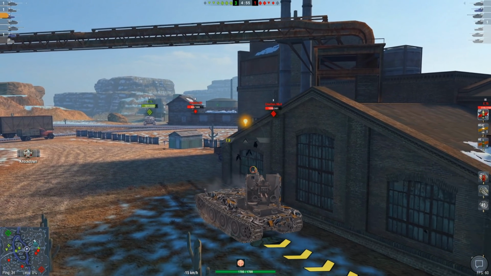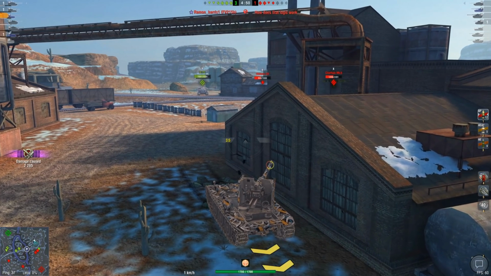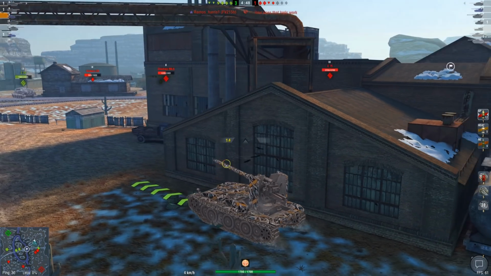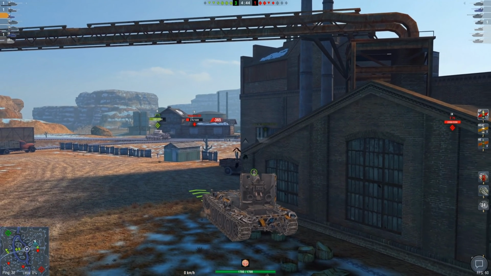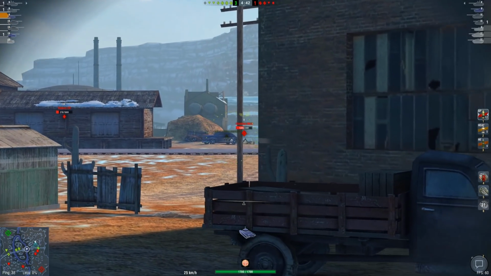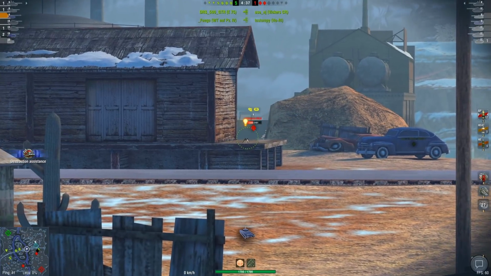So that was a wonderful high explosive shell into that Vickers CR, just ruining that guy's day. And the Grille, while it doesn't have the best high explosive, it still does have a decent amount of HE damage, which is something I, of course, always love. So let's see if that Chieftain Mark 6 is still sitting right there. I would love to get a shell into that guy's turret. Doesn't look like he wants to play with our Grille right now.